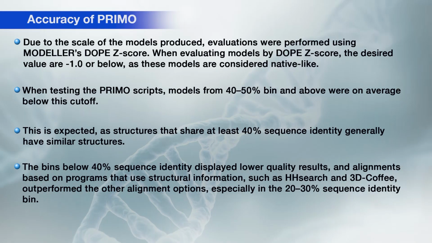The alignment based on programs that have structural information, such as HHsearch and 3D-Coffee, outperformed the other alignment options, which can also be utilized. During all this result analysis, additional structural information may also be known to improve the alignment accuracy in case of low sequence identity. So, this was the whole process of Primo to be utilized.